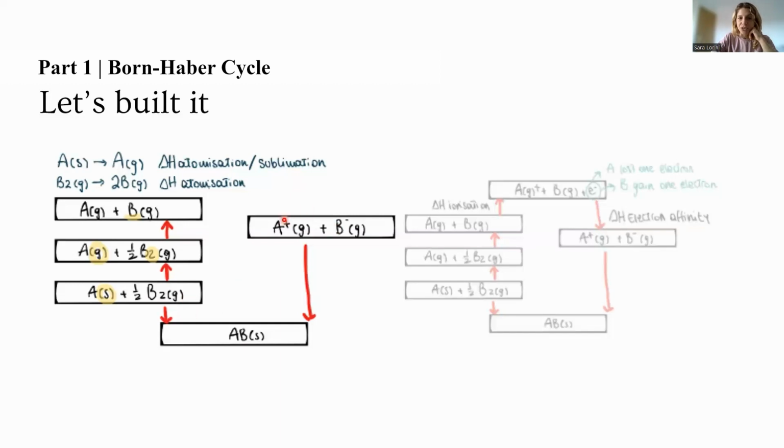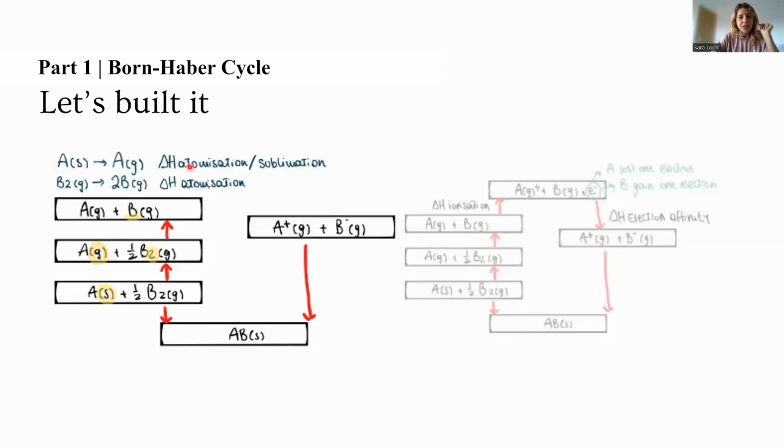The difference between these two is we have the standard element and we have gaseous ions, which means that to get to the gaseous ion, we have to go through several steps. If it's a solid, it has to turn into a gas. If it's a molecule, it has to turn into an atom, and then the respective ions. In fact, after this enthalpy of formation, we put the enthalpy of atomization. So the enthalpy of atomization, as the name says, atom, is the enthalpy change when 1 mole of atom is formed from its element.